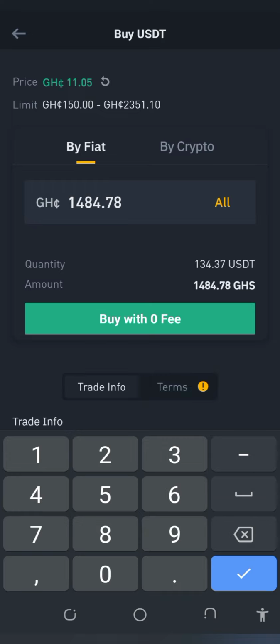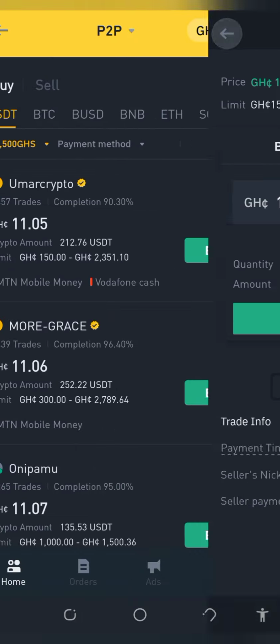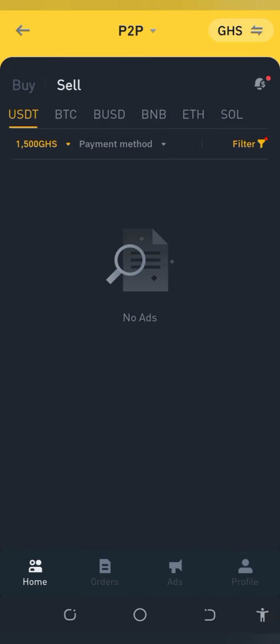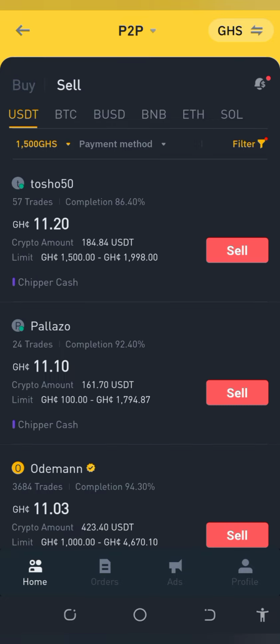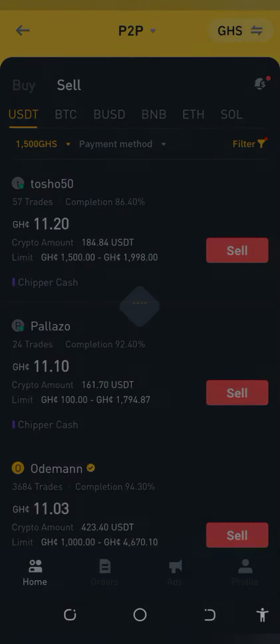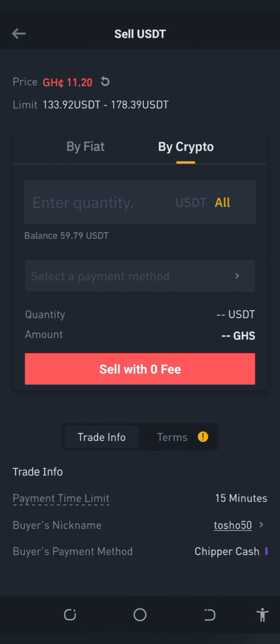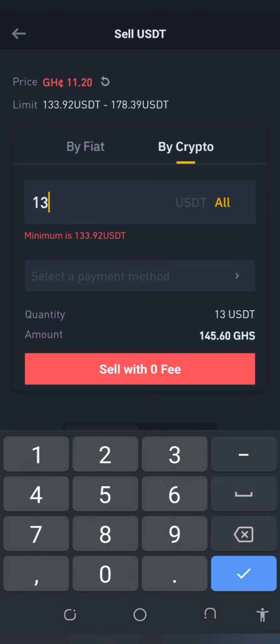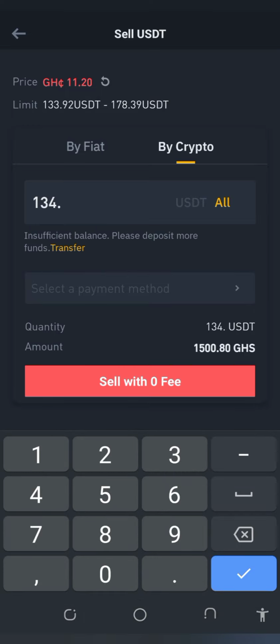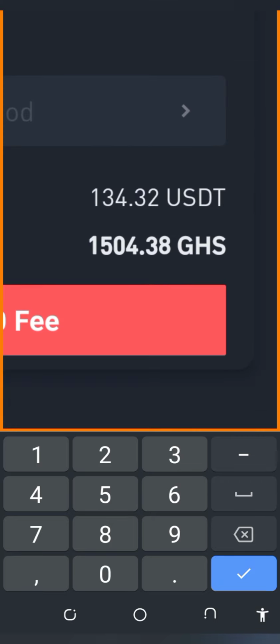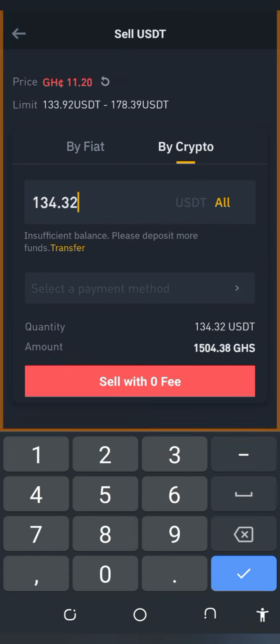So when you do this 1484, you get 134.37. Take note of that. So let's go back and try to sell this again. So you're going to be doing the selling over and over again. So if I'm able to use this again, what was it again that we got? I think it was 134 point what again? 32, I guess. Right? So can you see now that the money is increasing bit by bit? I'm not sure, but I think it looks like it's 3.2.